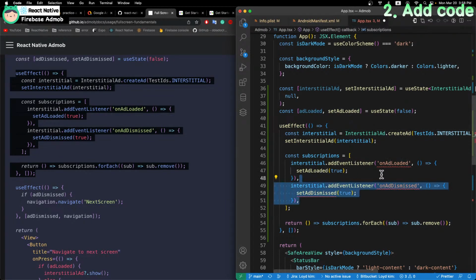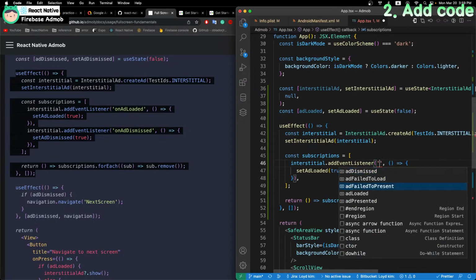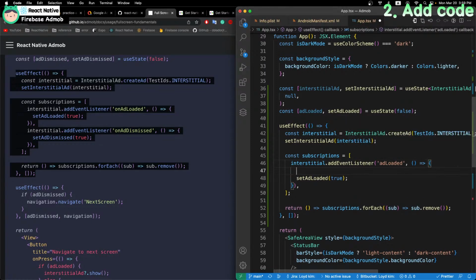And actually, this is the old code, so I don't need that. It should be ad loaded. And if the full screen advertisement is loaded successfully, I would like to show in the console: interstitial loaded.